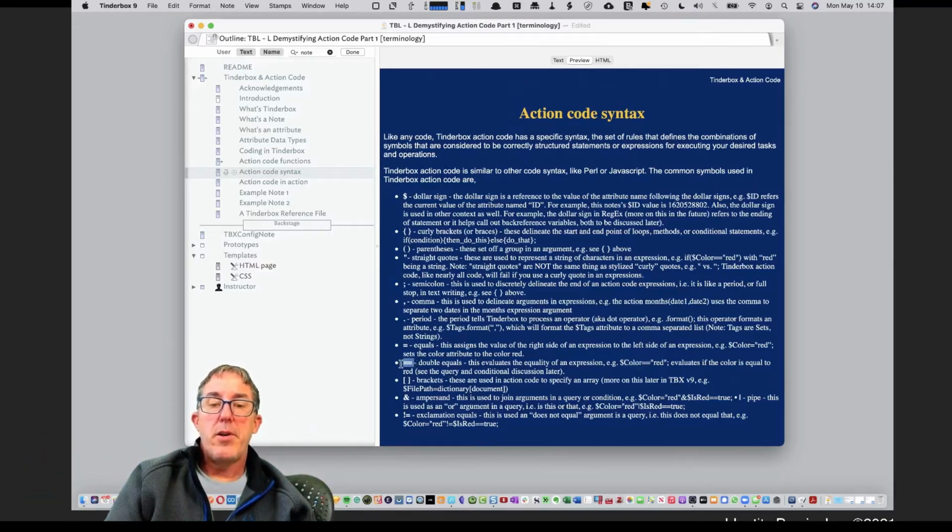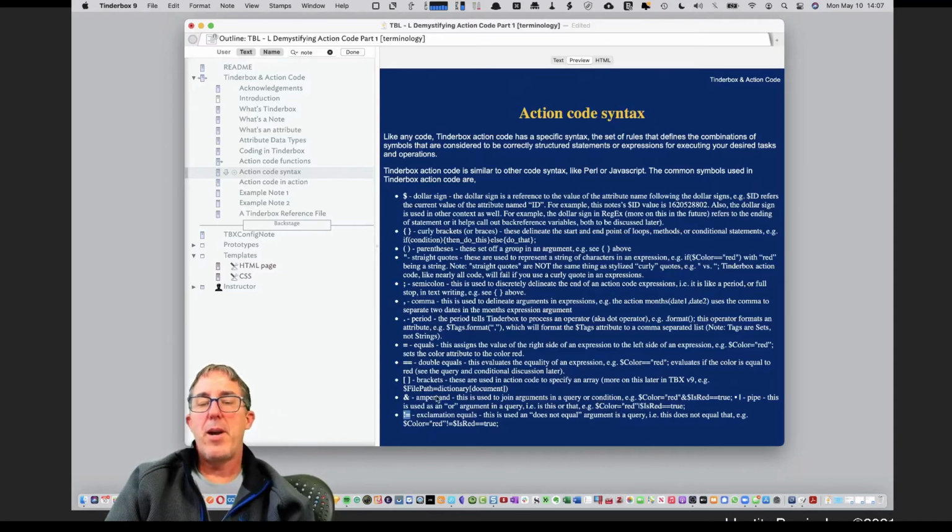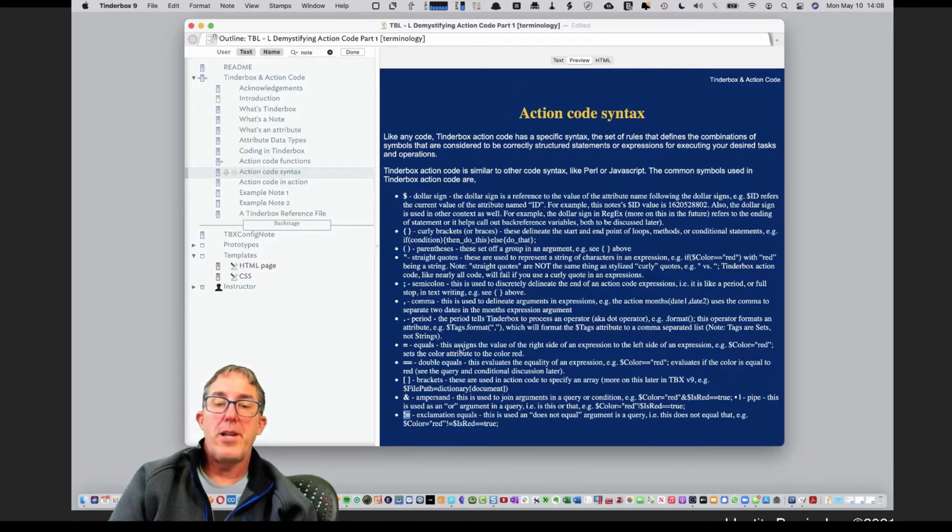That's what the double equals means. Whereas down here, where I'm saying exclamation point equals, this is an evaluation saying color is not equal to red. There are some interesting thought processes you can use when you're doing evaluations. You can also use greater than, less than, and other related operations for evaluations within Tinderbox.